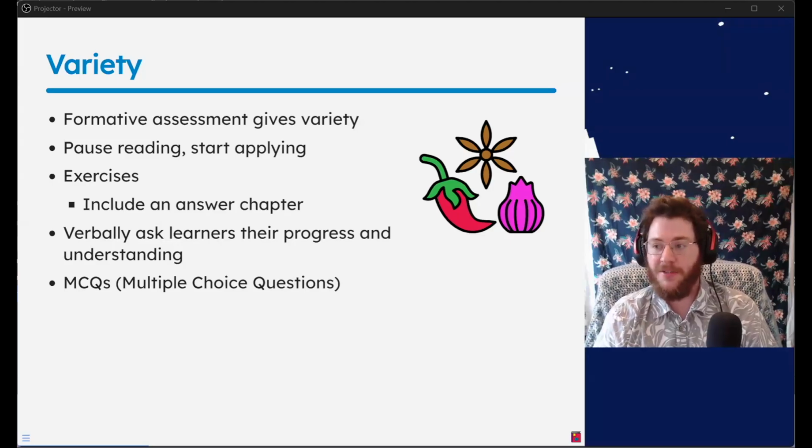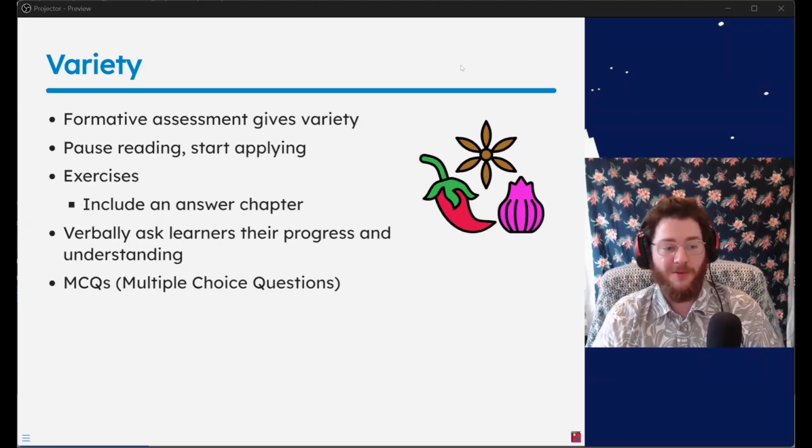Generally, I like to include the answers in like a chapter in the book, or with my HTML materials, I actually have the answers to the exercise in an expandable box right below each question so that they can quickly see, which again, since I'm teaching bioinformatics, it can be very useful for them to be able to see the code. And I know when I was learning, I would try out the exercise, but I might get stuck. And instead of bothering the teacher, I would look at the answer solution very quickly and hopefully it would help me get past where I'm getting stuck. And of course, there's a lot of trust that the students won't just be looking at the answers immediately, but you need to give them the answers anyway.